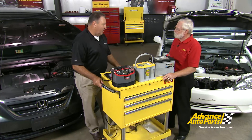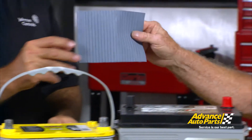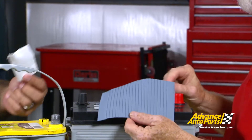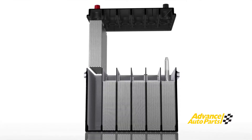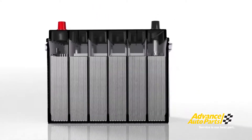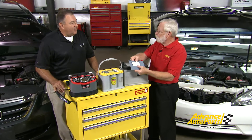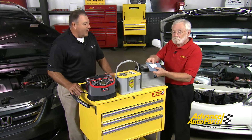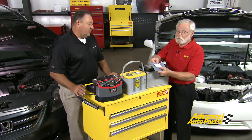In a standard flooded battery, free acid uses a microporous separator material between the positive and negative plates. But in the absorbed glass mat — AGM — battery, a poly fiberglass material absorbs the electrolyte and keeps it suspended, and those cells are compressed so the plates are in constant contact with that moist separator. That compression gives the battery the ability to go through many cycles, so when the battery is constantly in a state of discharge and recharge, it gives you up to two times more life than a standard battery.